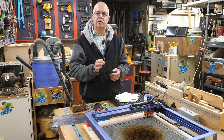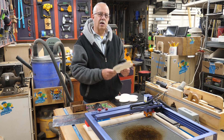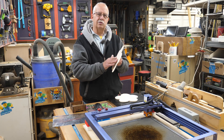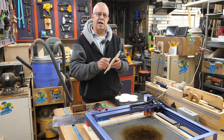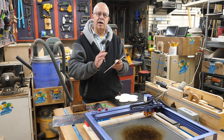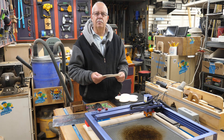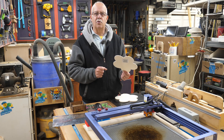I have this set up to cut in two passes. It will actually cut in one pass, but one issue with Dollar Tree plywood is sometimes you get a funky spot in the grain and a piece won't cut all the way through. If you then snap it out, it tears the grain. So I do two passes — even though it doesn't always need it — because that one time it does and you don't, you'll have to redo it.